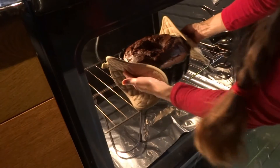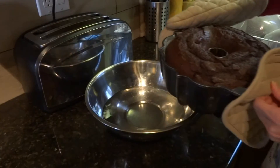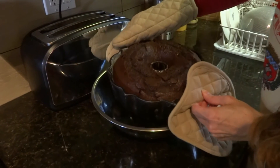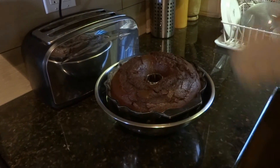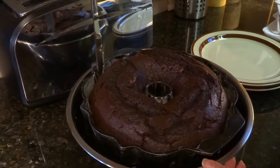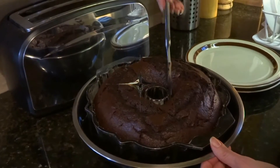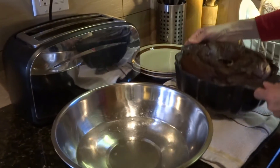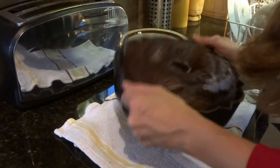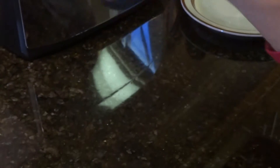Remove the cake from the oven. Put some fresh water in a large mixing bowl and immerse the bottom half of the mold in the fresh water. This will make the cake consolidate enough to remove it from the mold. With a non-sharp knife, liberate the sides of the cake — don't forget the inner part. Shake the cake upwards to liberate it completely from the mold, and flip it.